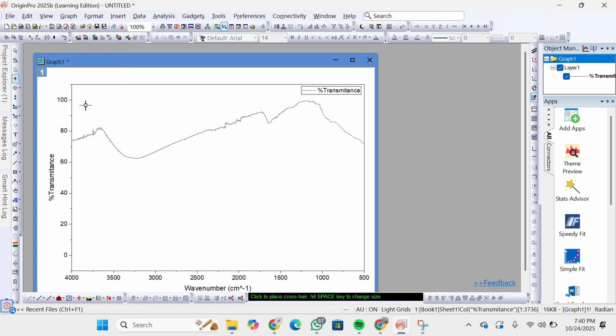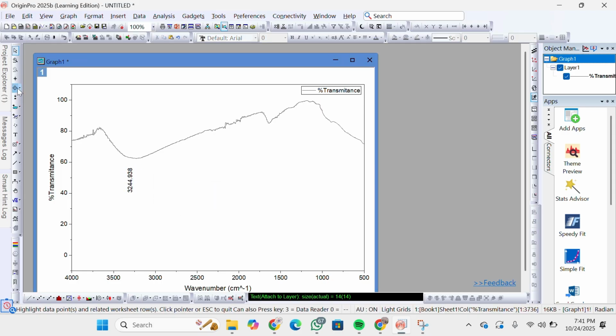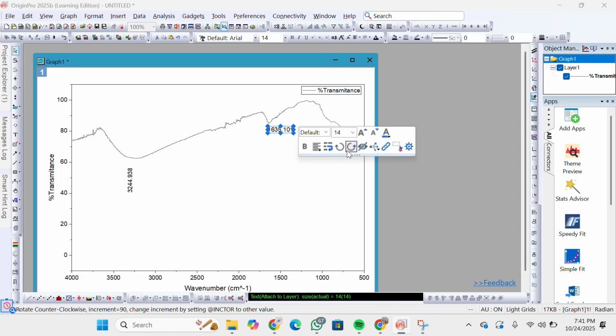And then we can screen reader on the valley. And we can see the X number that we got. Then give it the text. Then we can rotate. And we also do the same for another valley. We can screen reader. Then also we have to give it the text, the number of X.